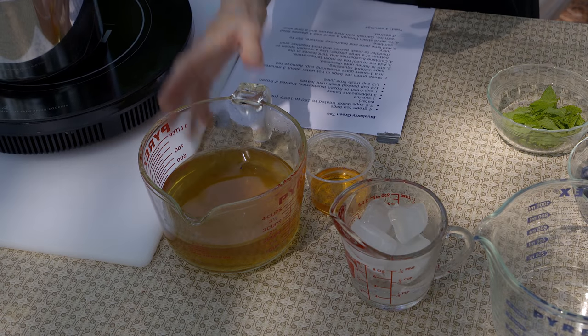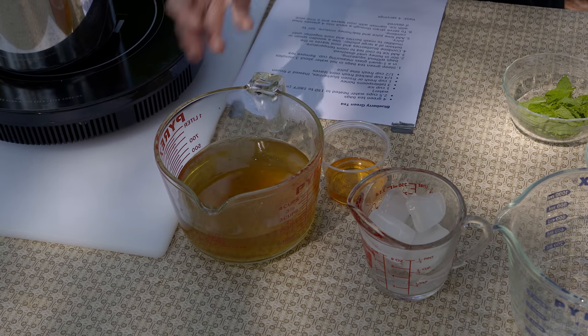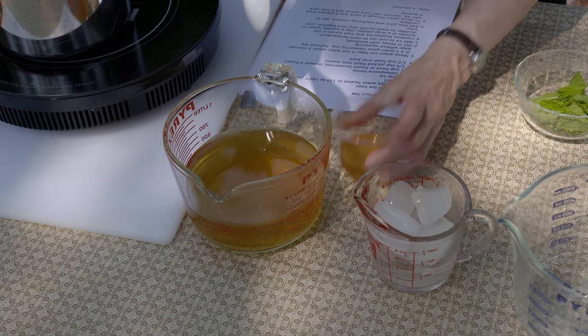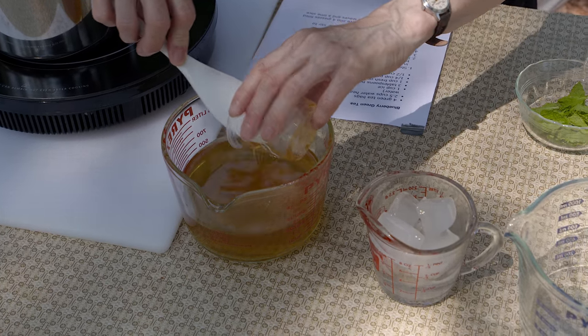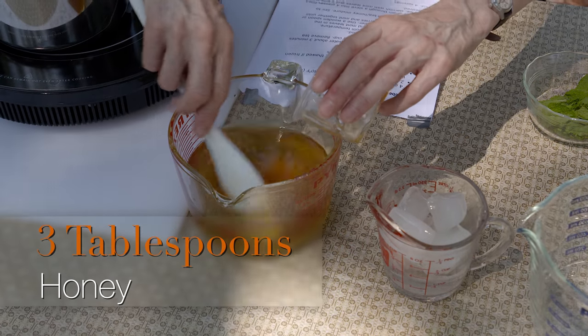You can do the same thing with loose tea, but because we're going to filter it later on, you're going to have to strain it to get those tea leaves out before we get that far, because you don't want the tea to continue to pull flavor from the leaves after that 3 minute mark or so. I've got 3 tablespoons of honey.